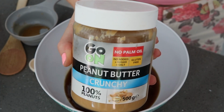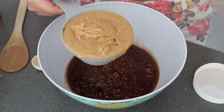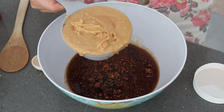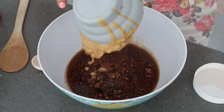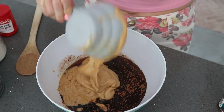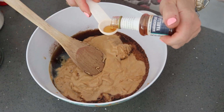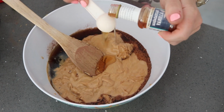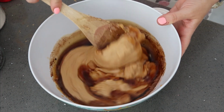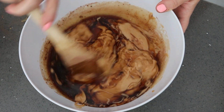I always buy peanut butter that is 100% peanuts, no added sugar or salt. This jar I buy for around €3 in Lidl, which I think is amazing value. I use 2 cups of peanut butter, making these muffins high in protein. Each cup is about 75 grams of protein, plus fibre and healthy fats. 6 teaspoons of vanilla is optional. The last batch of brownies I made, I'd run out, and the muffins were just as amazing. And mix the wet ingredients together lovely and smooth without sampling too much of this sweet, yummy mix.